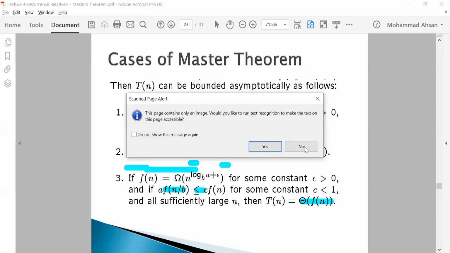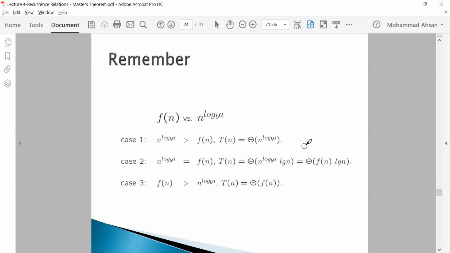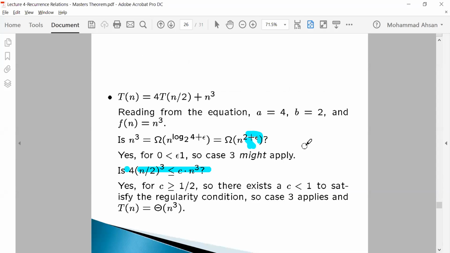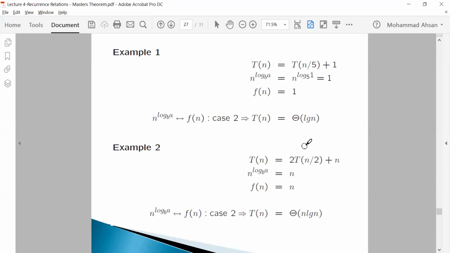So you have more examples in the slides, which I'll post later on. I'll send you more examples to do, with answers, so that you can do it and then check. I'll send you a PDF as well. There are some notes online. I think I'll post them on the class. I'm in the classroom only.